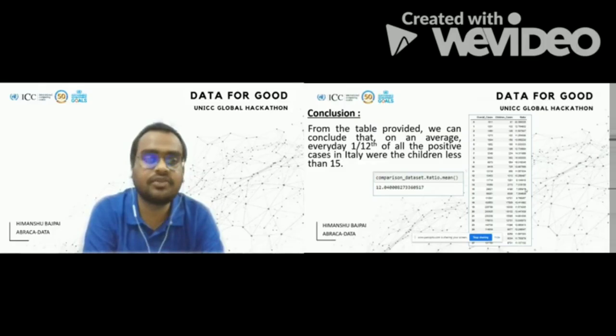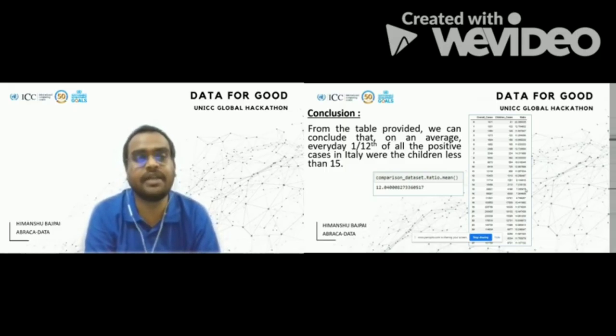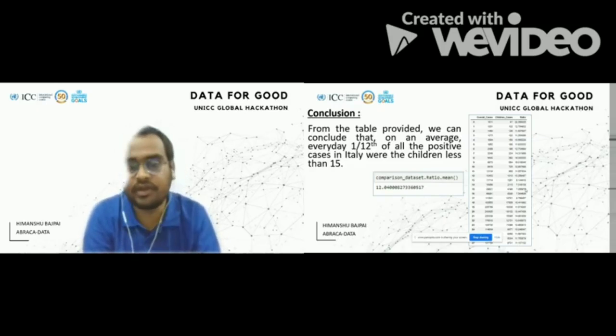The subsequent plan is to extend it further to figure out what government policies helped to minimize the spread among the children, and how impactful they were. We can also do the same exercise for the elderly people and see how COVID got transmitted among them, and we can infer more from the data set that we have got. In the subsequent sessions I plan to get deeper insights into this study about how COVID got transmitted among the children. Thank you.